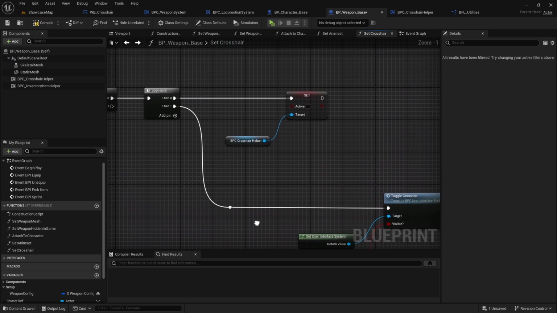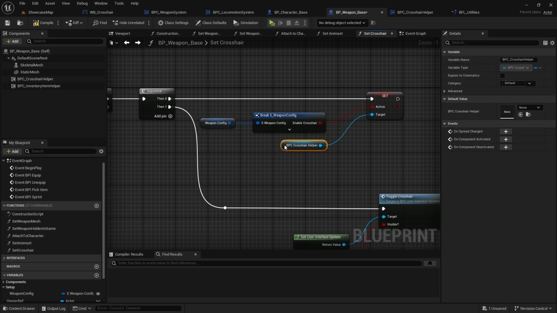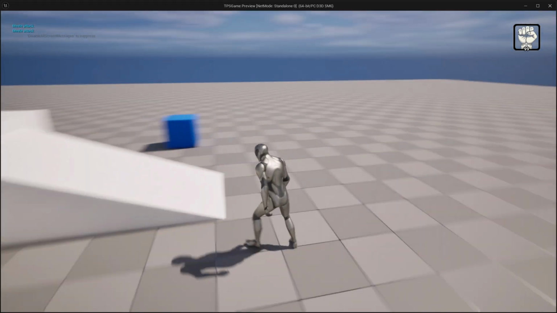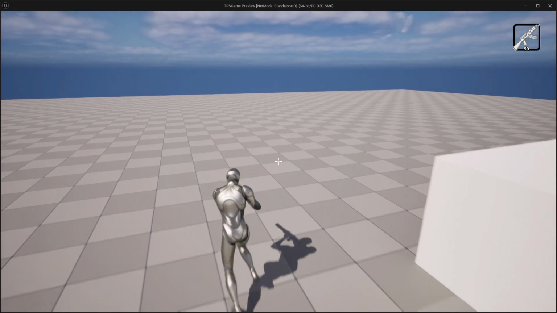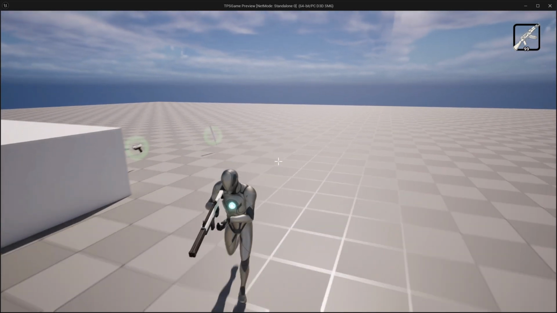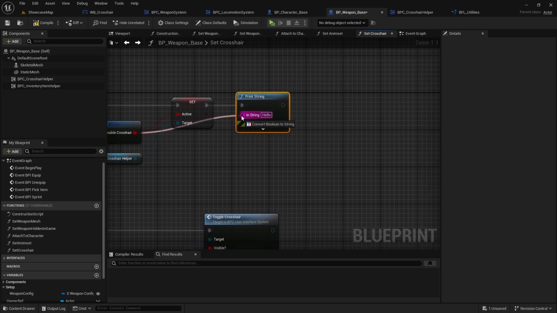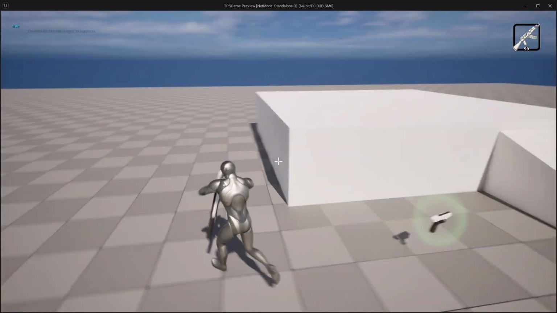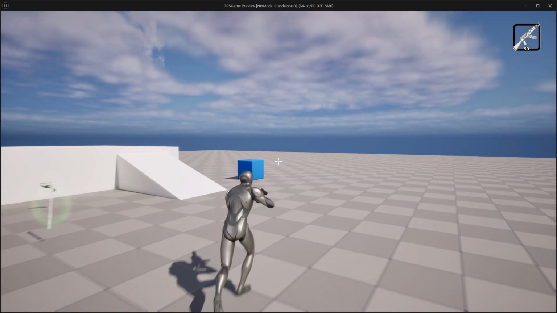And I'll get this one, plug it to here. Right, now let's see whether it works. Okay, now at the unarmed it doesn't print the true or false updates. If I equip the rifle, it still doesn't print. Why is that? So let's add a print string here. Okay, ideally it should work because it's been true.